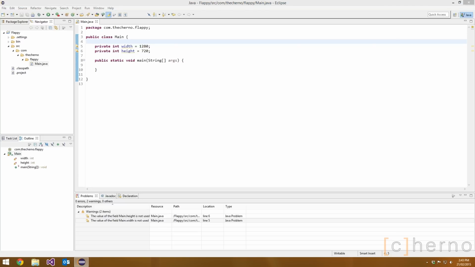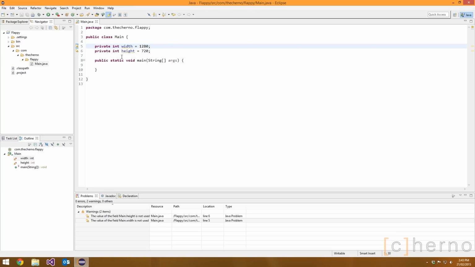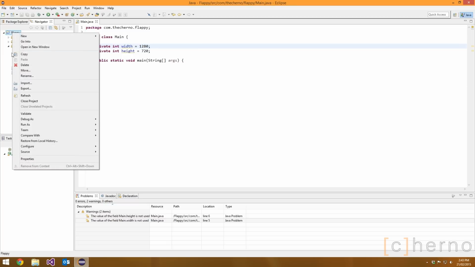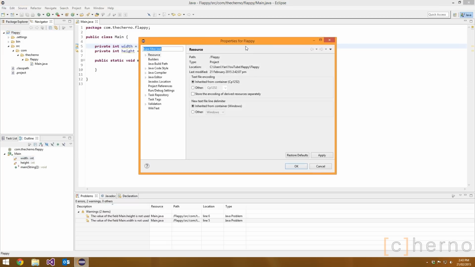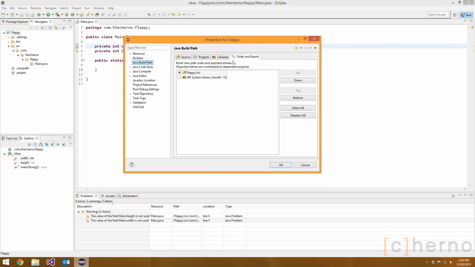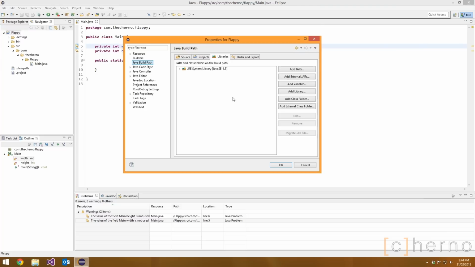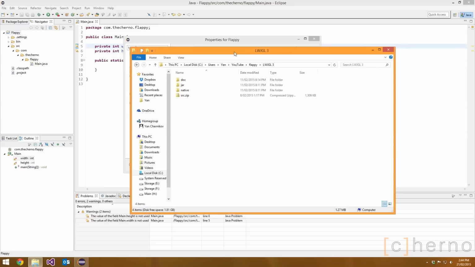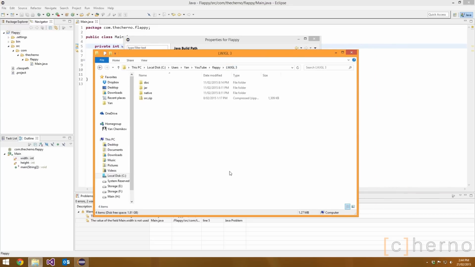Referring to that getting started guide to actually get started. So the first thing we should do before we actually do anything is probably include LWJGL into our actual project. So to do that, right click on the folder here, hit properties, and then under Java build path, under libraries, this is what we include, right? Any external jar files or anything we need to include. So to do that, you're going to want to navigate to wherever your LWJGL extracted files are from the archive that you downloaded. You'll see a bunch of stuff here.